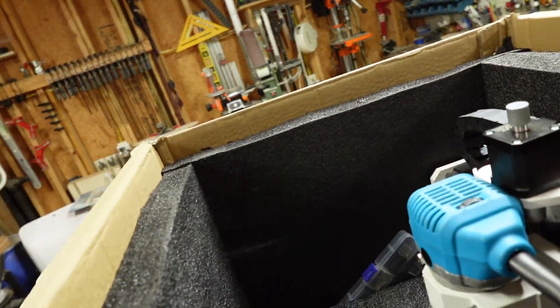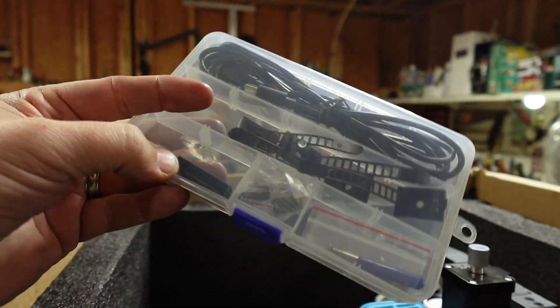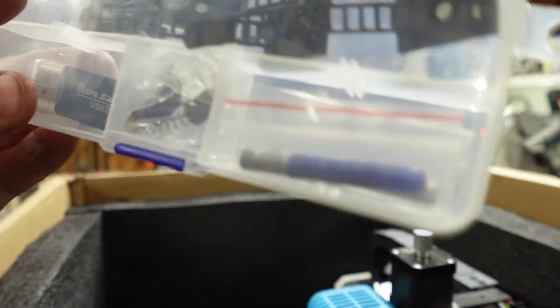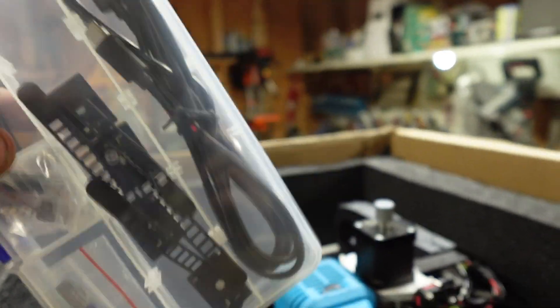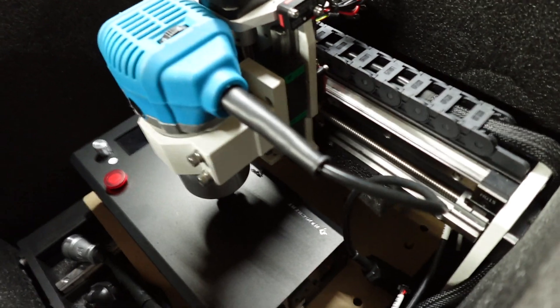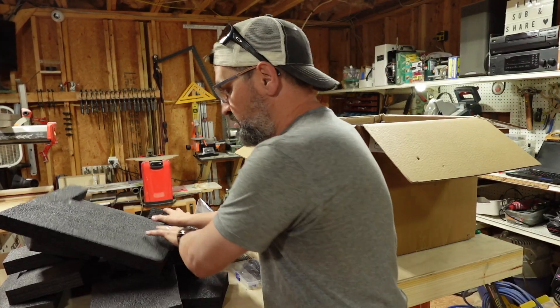Here are the clamps. This is going to be software and a couple of wires — we're not going to be using the software, but you would want to install the software or the drivers so you're good to go with that. It also has some extra brushes for your spindle. Remove this piece of foam. There's the controller box right here, and it's already built, ready to rock and roll.